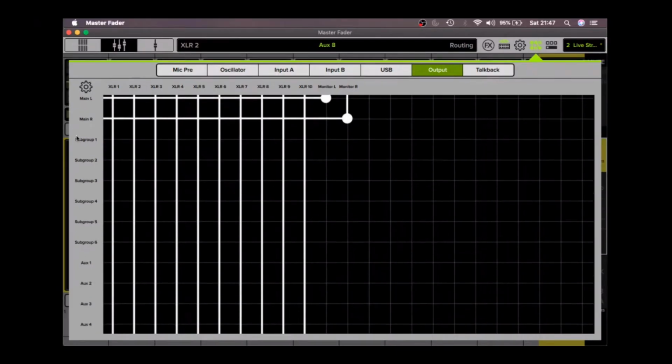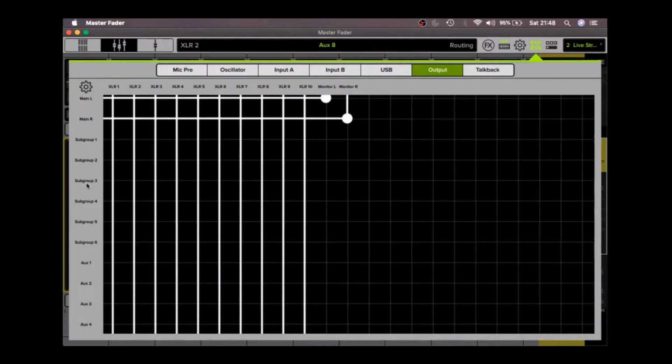So you could send a whole entire subgroup out. You could have a situation where you've got a choir split up into three parts: alto, tenor, and soprano. You can have all the soprano parts linked to subgroup 1, all the tenor parts linked to subgroup 2, and all the alto parts linked to subgroup 3.